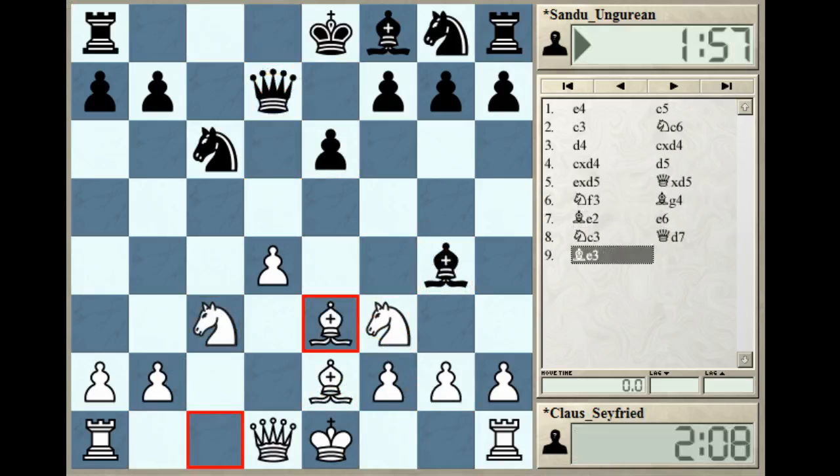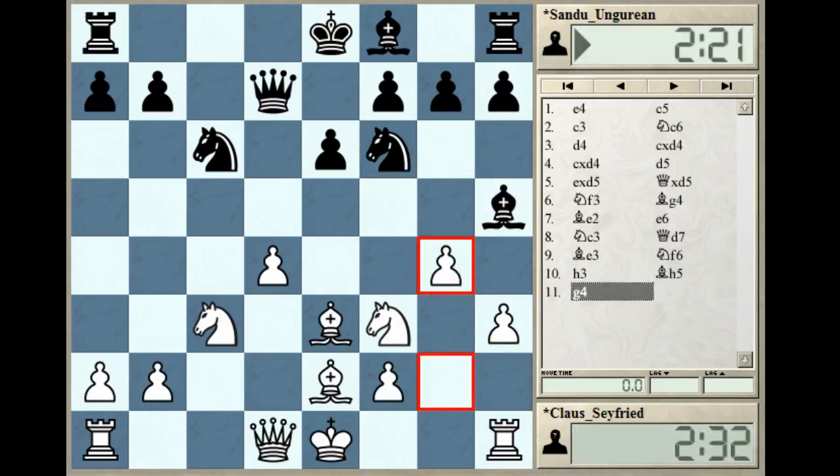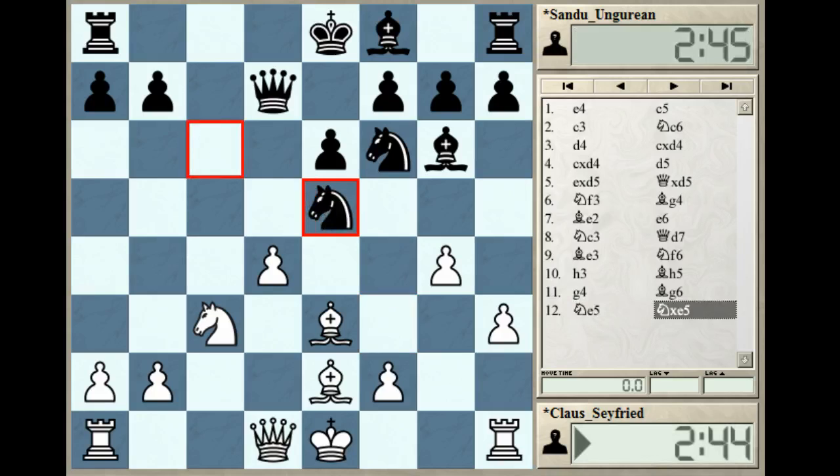Very, very normal. White getting his pieces out. Black enjoying playing against the isolated pawn on d4. Fairly normal c3 Sicilian. Alright, g4 is a bit aggressive. Okay, and knight e5. Black took.